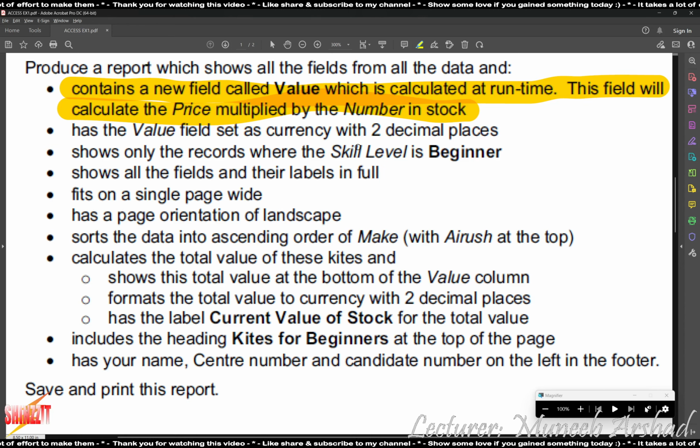Second point says, has the value field set as currency with 2 decimal places? If I ask you a question, 200 multiplied with 10 grams, the answer is 2000 grams.